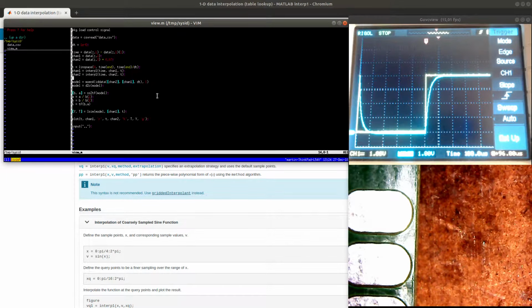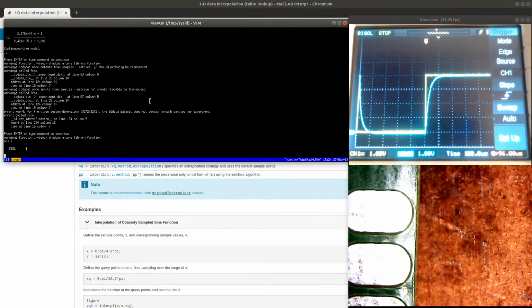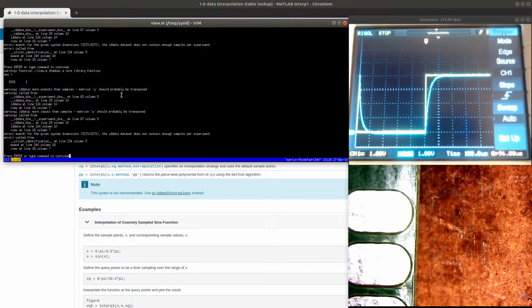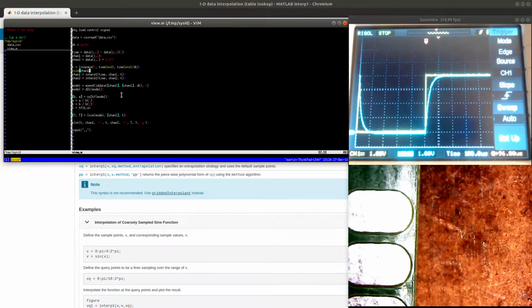Yeah, this was a little wrong. So that's 8,000 rows in one column.